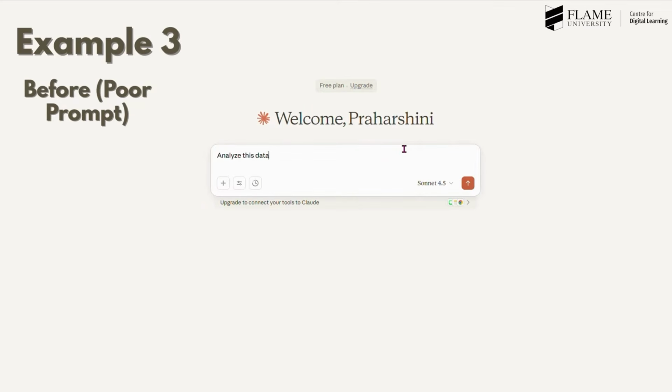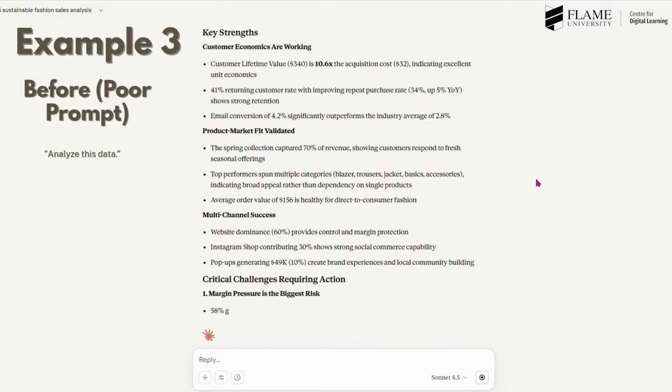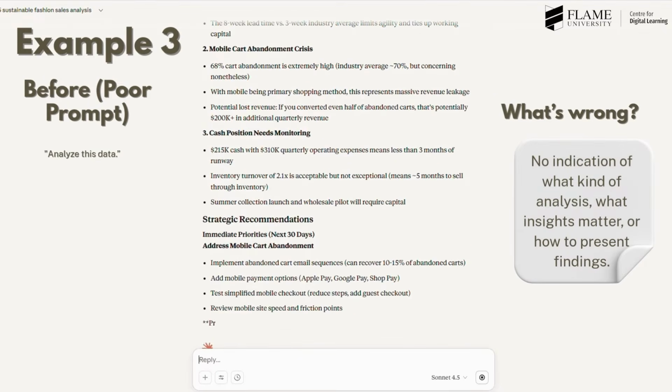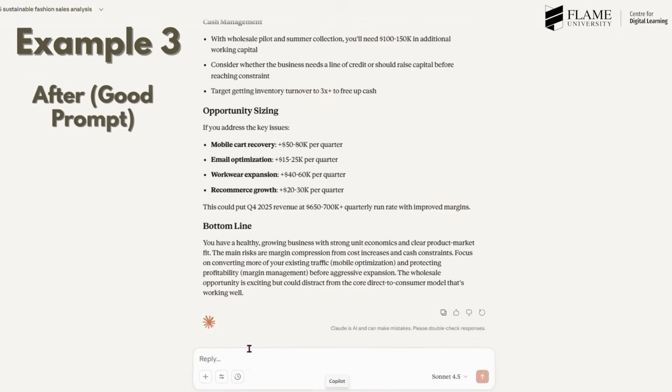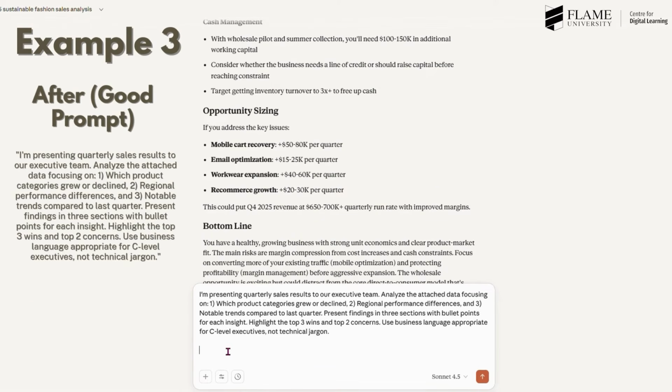Last example, data analysis. A poor prompt would be, analyze this data. Here, there's no indication of what kind of analysis, what insights matter, or how to present findings. A good prompt would be, I'm presenting quarterly sales results to our executive team. Analyze the attached data, focusing on, first, which product categories grew or declined, second, regional performance differences, and third, notable trends compared to last quarter.